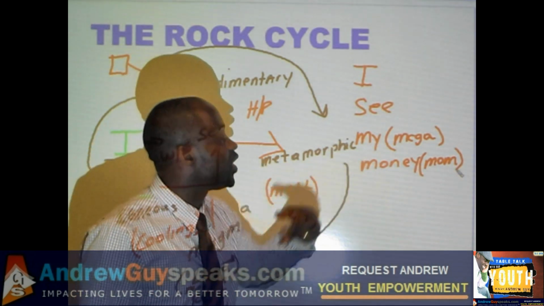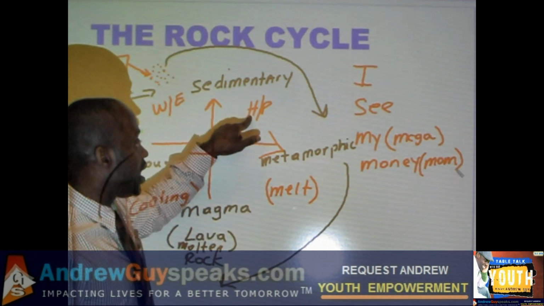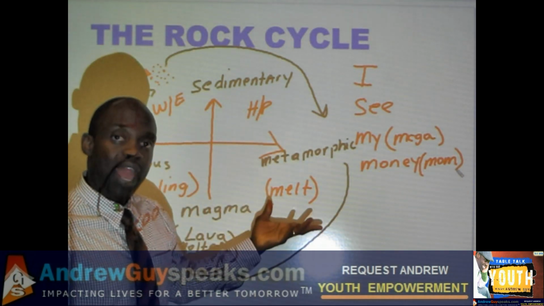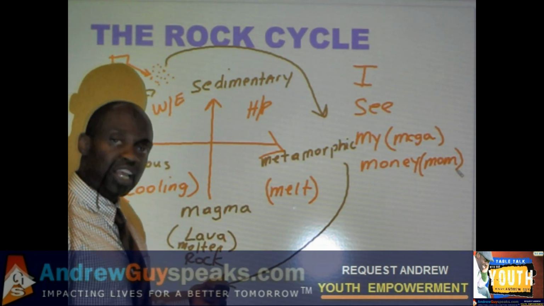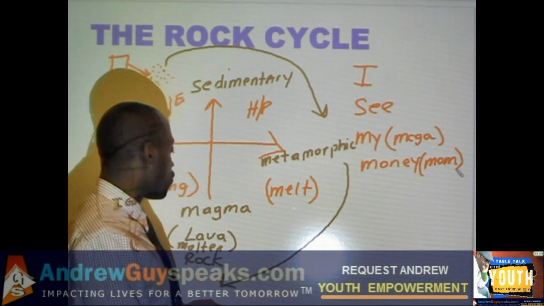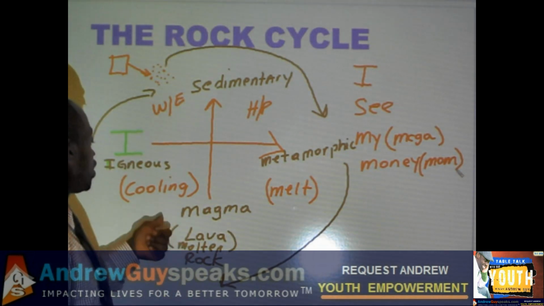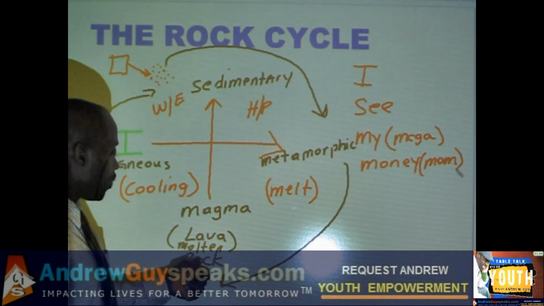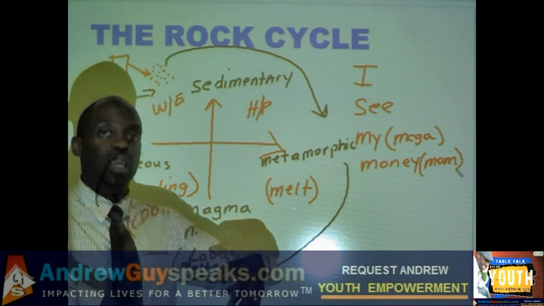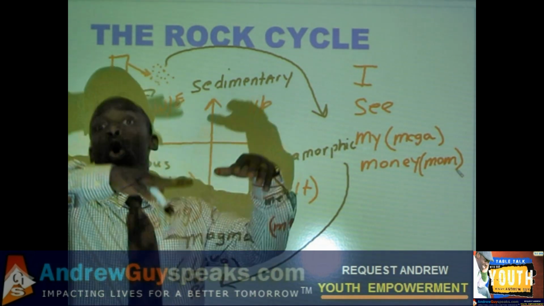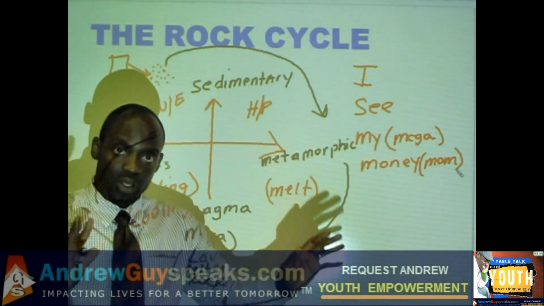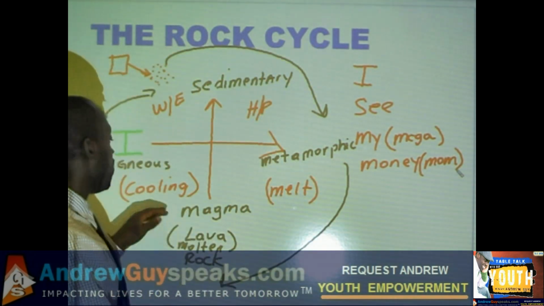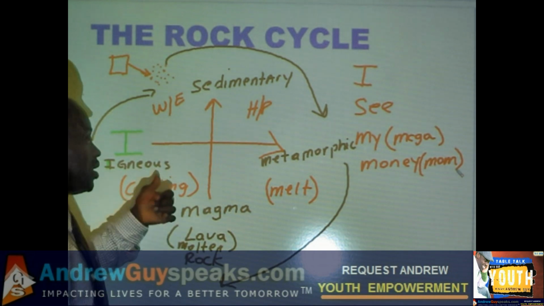So it's heated up, and then pressure pushing down on it causes it to form this type of rock. Okay? Now we have this type of rock. Now, with the heat that's added to it, melting will happen. Okay? So now the rock changes into lava. That's what you find in the volcanoes and so forth. Then after that, it cools down. When this cools down, after, let's say, a volcano erupts, and it runs down the side of the mountain, then it will cool down, and what you get is an igneous rock.